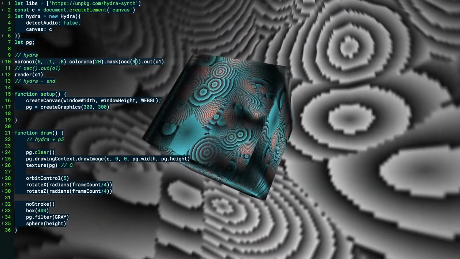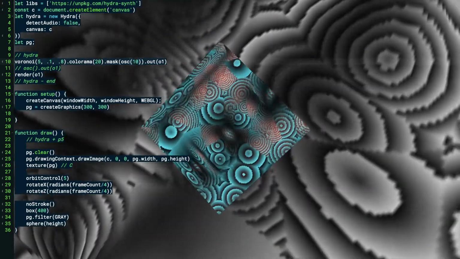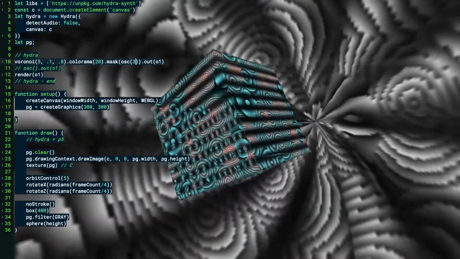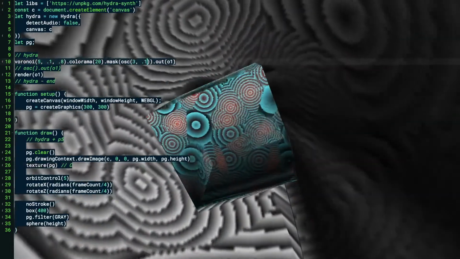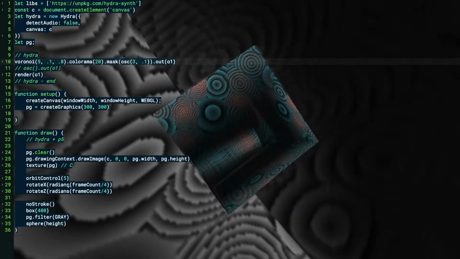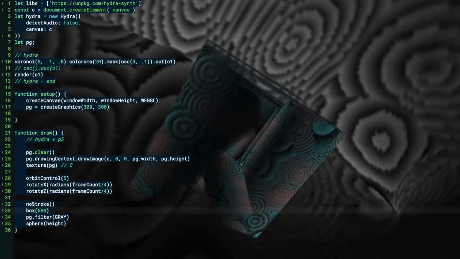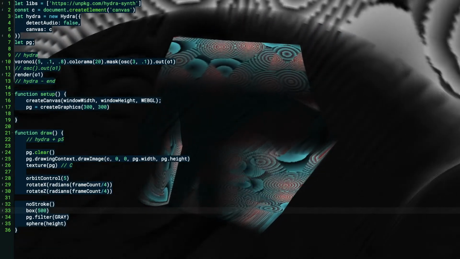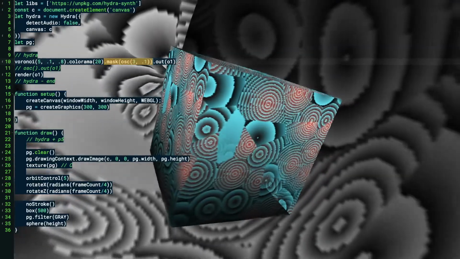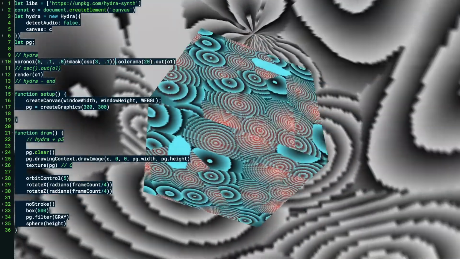3, 7. What if I use the default? Interesting, then we get these kind of stripes. Nope, I think 3 and something slow, then we can kind of sometimes see through this thing. Maybe I make it even bigger. I should try again putting the mask in front of the colorama, see what happens now that I'm clearing.